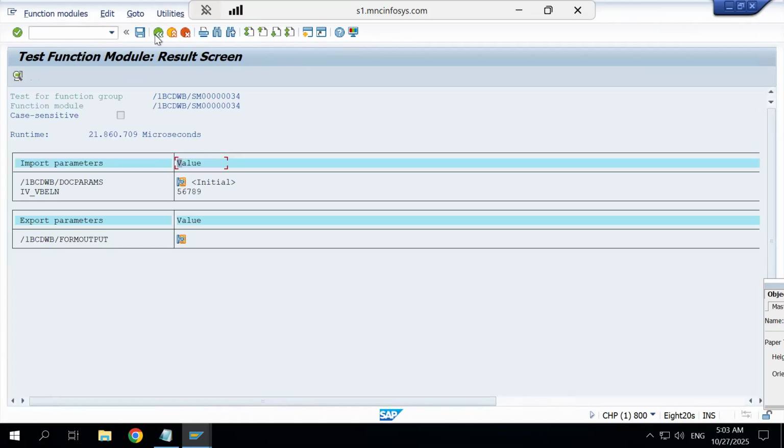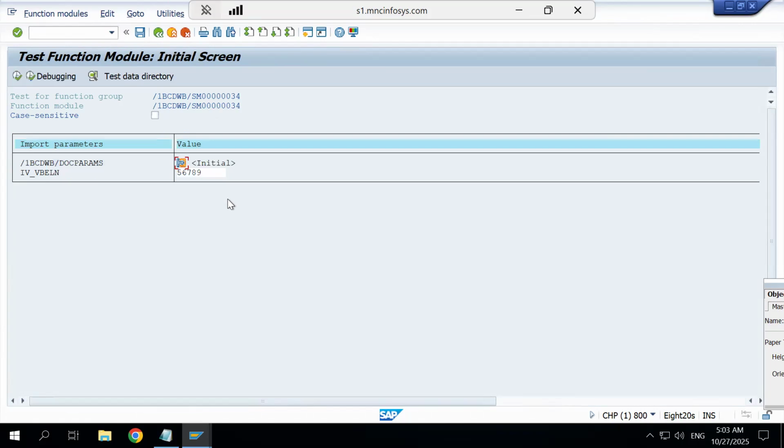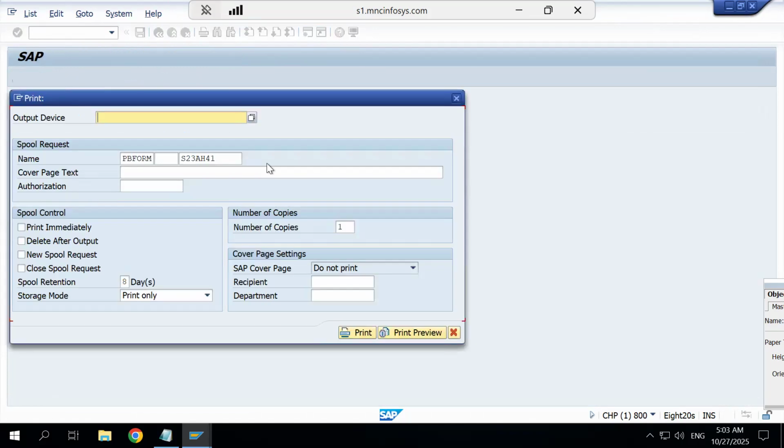Now I don't give any number here, so I will execute it here. Click on the execute button. Click on print preview.